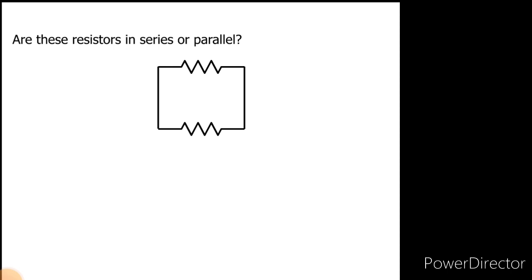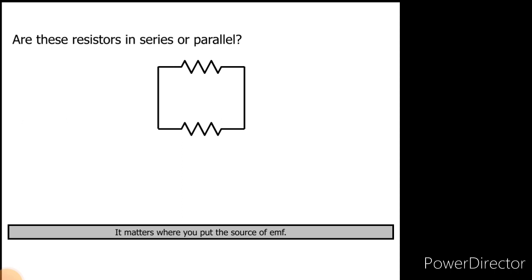Okay, now question. Are these resistors in series or parallel? Well, here in this example, it's neither series or parallel. Why? Because there's no current. So para magkaroon ng current, you should have a source of EMF. If you can still remember yung previous discussion natin, these are devices that provide EMF or electromotive force that causes voltage, which of course causes current to flow. So example nito is battery. So where is the battery here? Wala. So walang current, walang EMF.